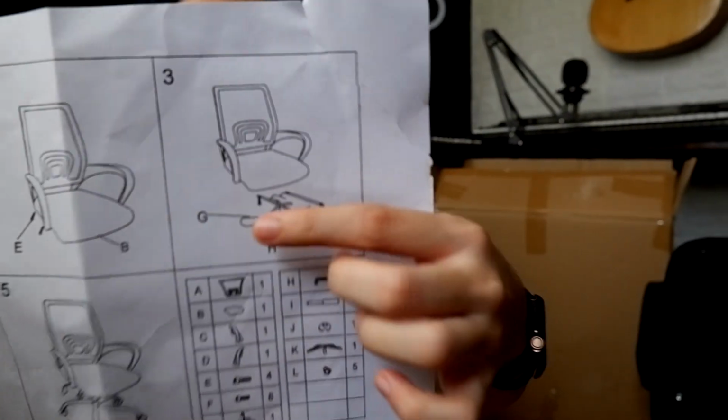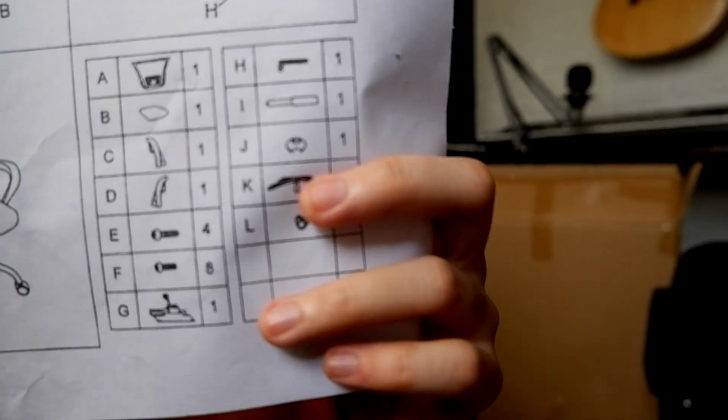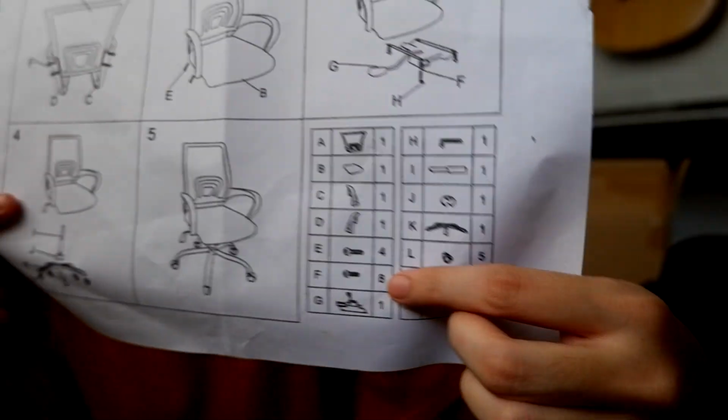Okay, so next thing that we're gonna do is that for step 3, we need daw yung G, H, and F. So for the G, ito siya. And then for the H and F, yung mga small screws lang din. Naka-indicate din dyan kung ilan ba dapat yung meron ka. Like for example, sa E, yung long na screw, meron ka daw dapat 4 pieces. And for F, dapat meron kang 8. So we already used some of the F screws dun sa armrest. And now, dito naman natin siya ilalagay.